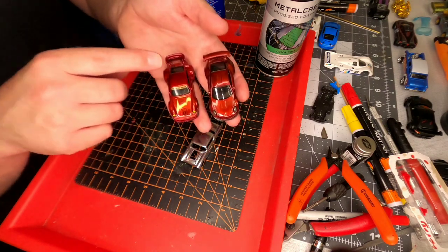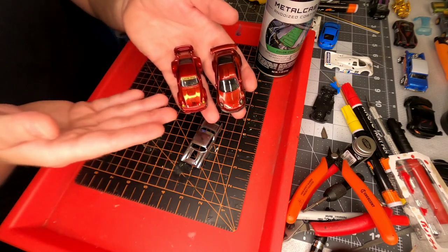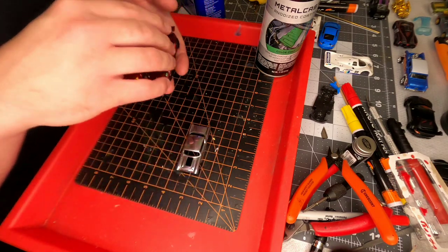But if you're looking for that mirror shine, that insanely good polish, where it just looks like liquid laying on top of the car, then you are going to want to polish your body like this.